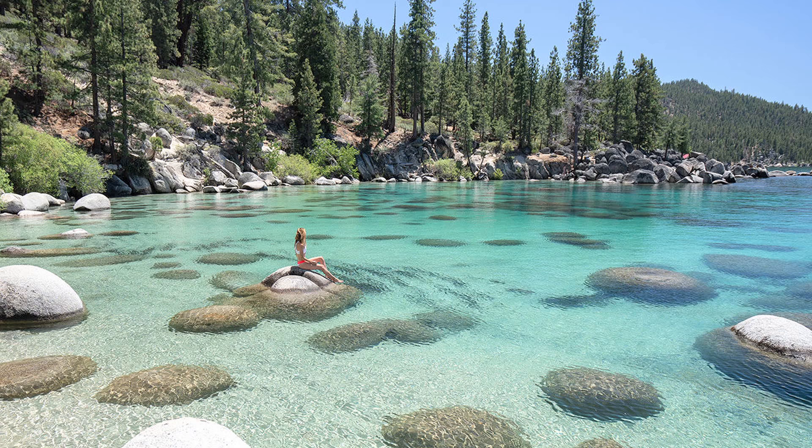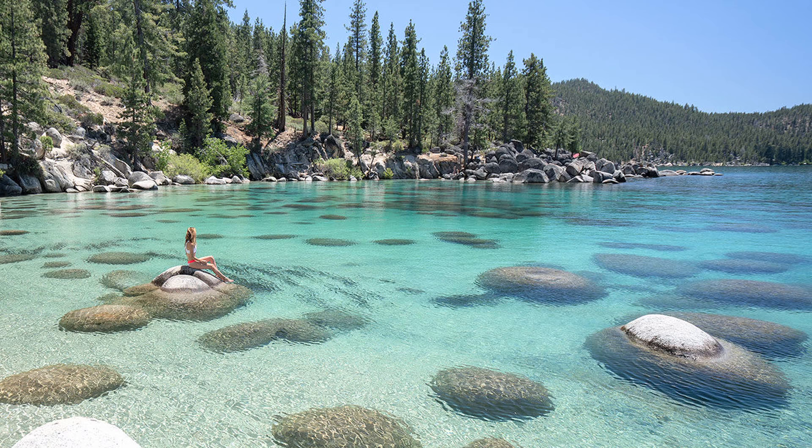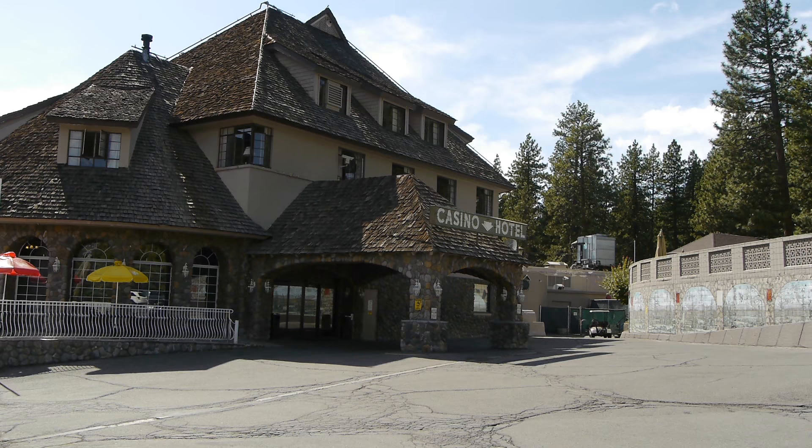While we were up at Donner Pass walking the old Central Pacific grade, we popped over the hill to Lake Tahoe. I used to live here almost 20 years ago and I stumbled across something while I was screwing around. I wanted to show it to Karen and we want to share it with you guys, so check this out — it's actually quite fascinating.